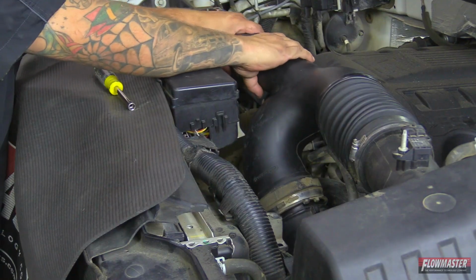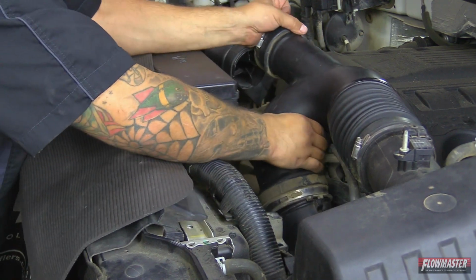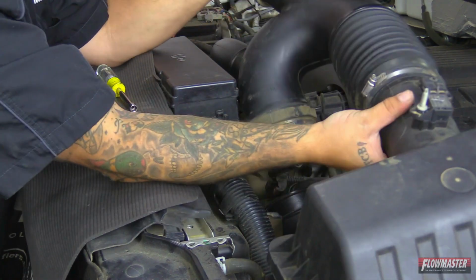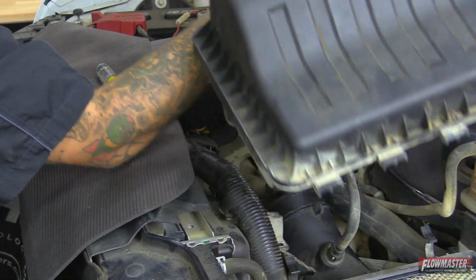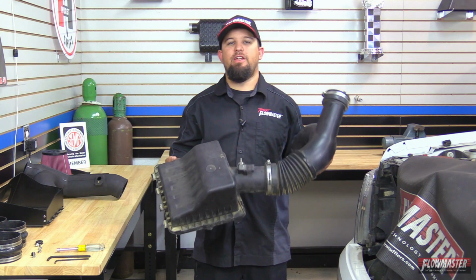Okay, we'll go ahead and disconnect these hoses. Then we'll go ahead and pull this bottom one up. And we'll hinge this up, pull it out as one unit. Okay, next we're going to go ahead and pull the air filter out. Okay, we got this old airbox lid and tube off.